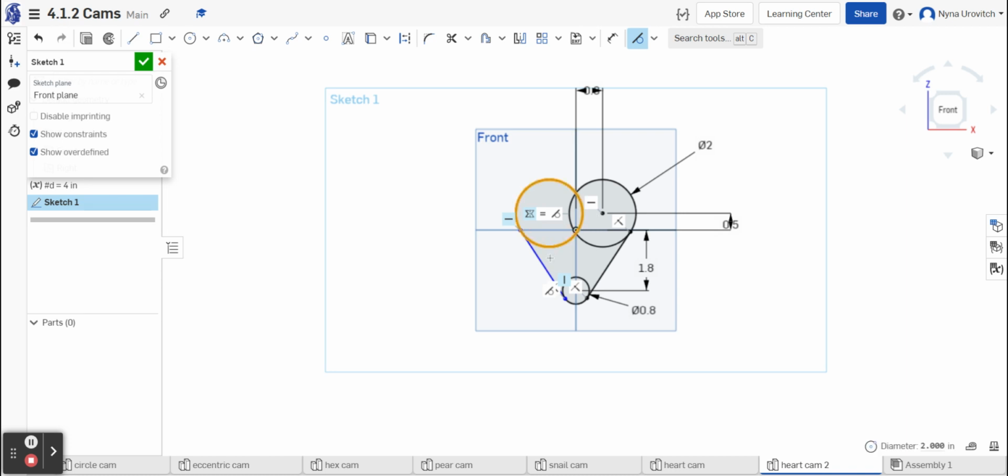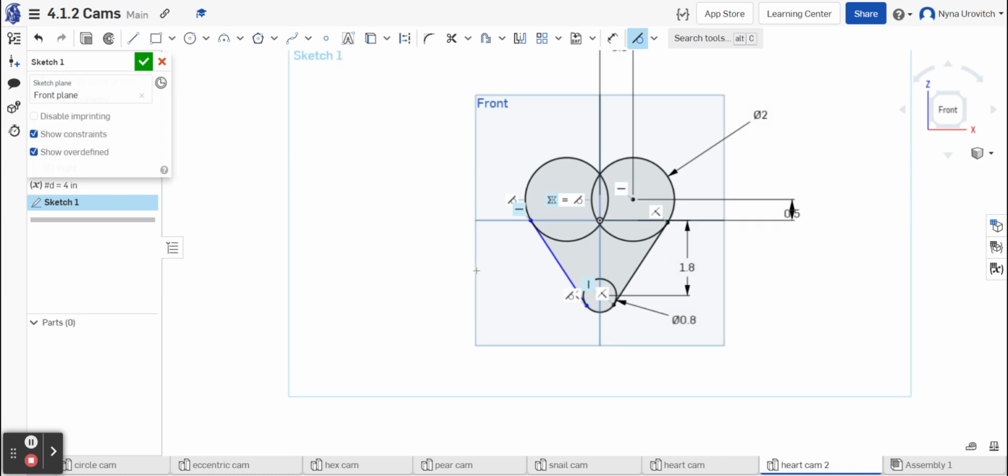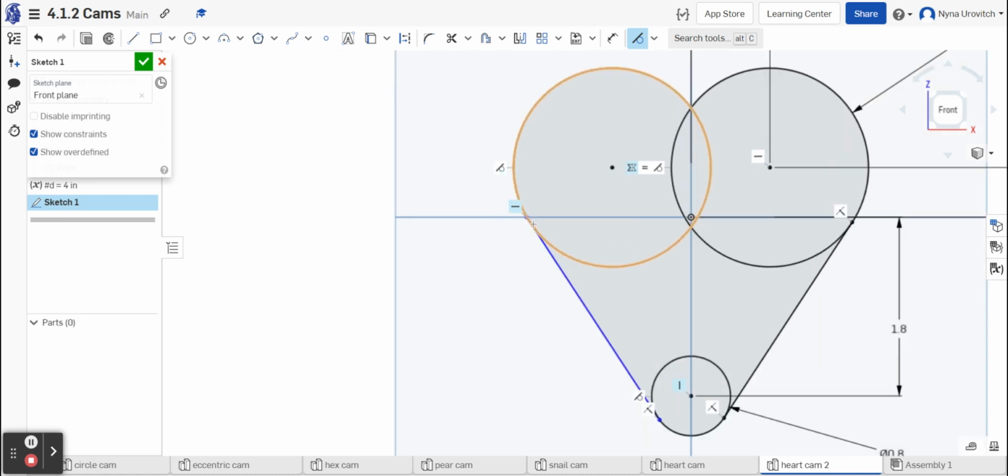I'm going to go circle, line, and I'm looking at it. This looks like it's tangent, and this looks like it's tangent, but let's see if I could get it. I'm going to go line, then circle, and it's tangent. Line, then circle. There we go.